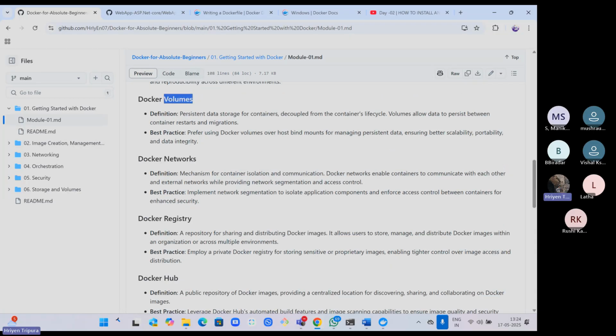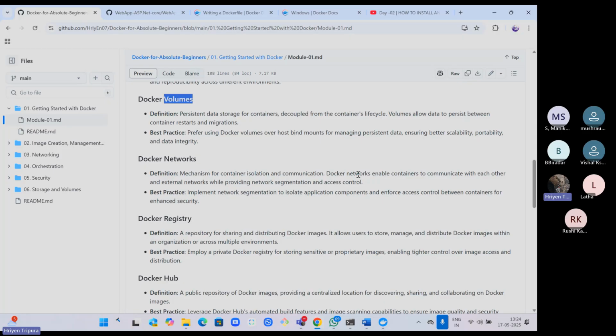Okay, then we have network. Network is the mechanism for container isolation and communication. Docker network enables containers to communicate with each other and external networks while providing network segmentation and access control.